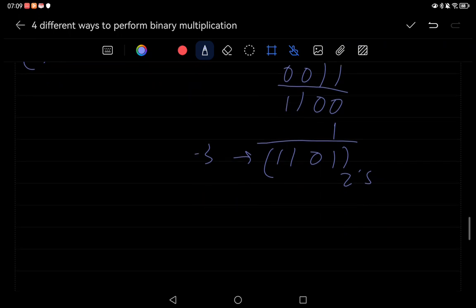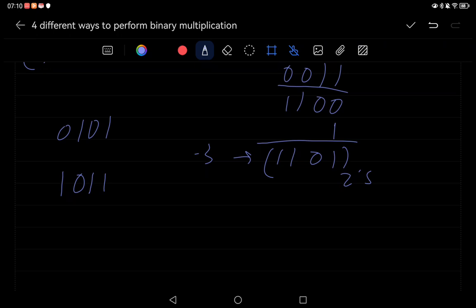And the second way is, let's say we have 5. You put the number as it is until you reach the first one, and then you shift the rest of the numbers. In our result here I have 1, so I will put the first one and I will shift the other numbers. Here I have 1, so it will be 0, I will have 1. Here I have 1, it will be 0. Here I have 0, it will be 1. So this is -5.